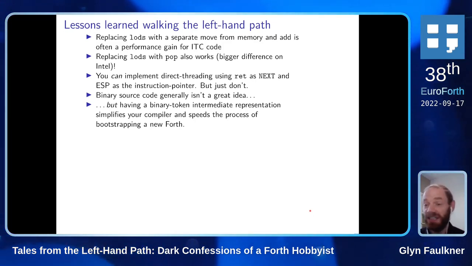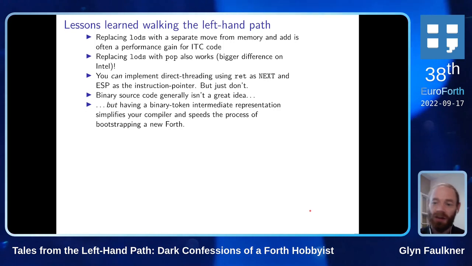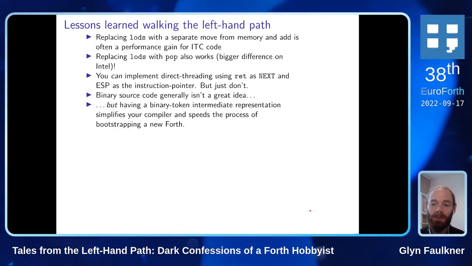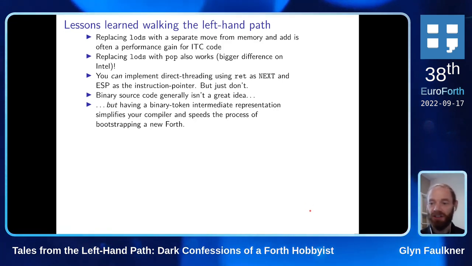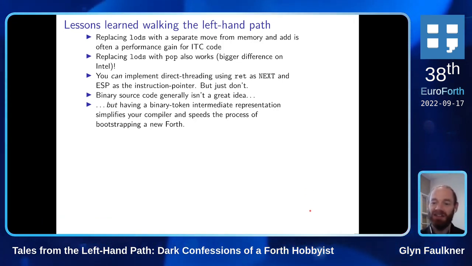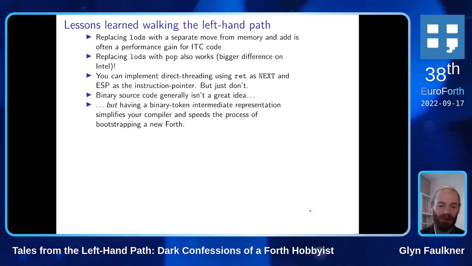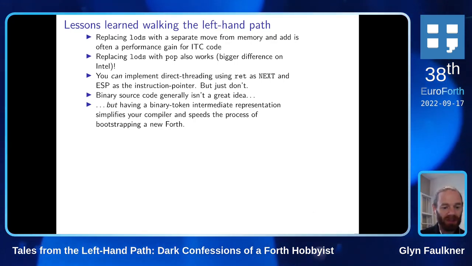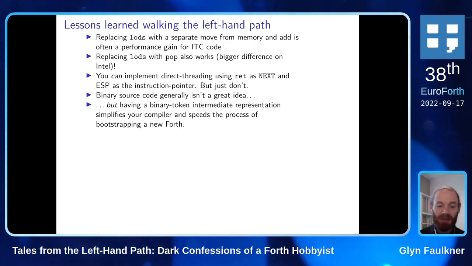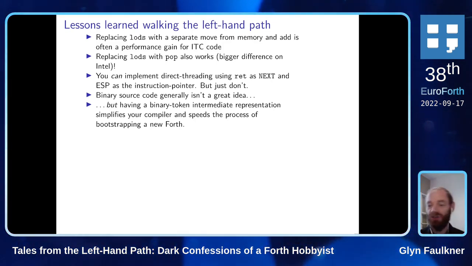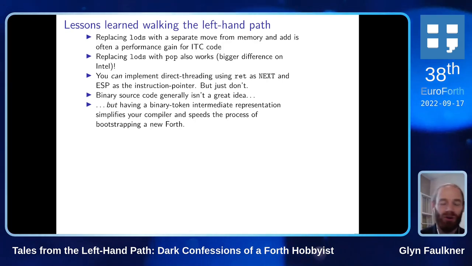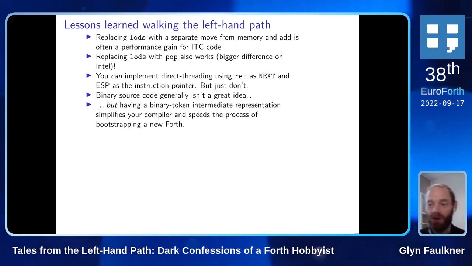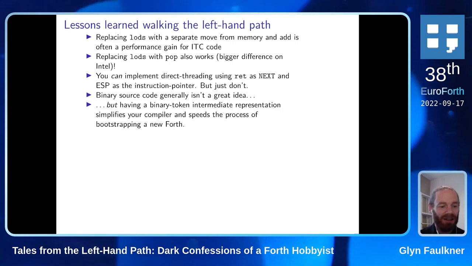And this becomes particularly notable if you're bootstrapping your own Forth, because you can read in a stream of 16 or 32-bit tokens much more easily than you can implement Word in assembly, for example. And pre-processing an ASCII source file into a binary intermediate representation using an awk script or a simple C program is trivial.